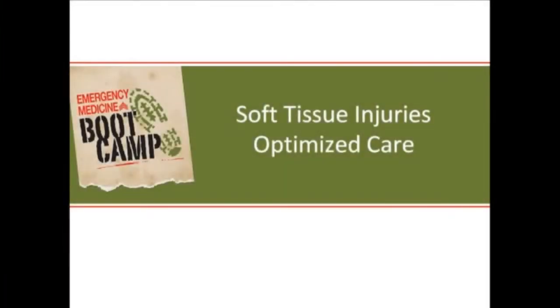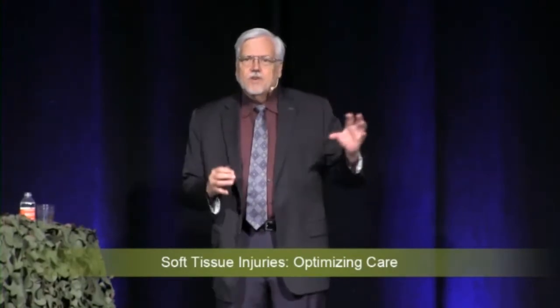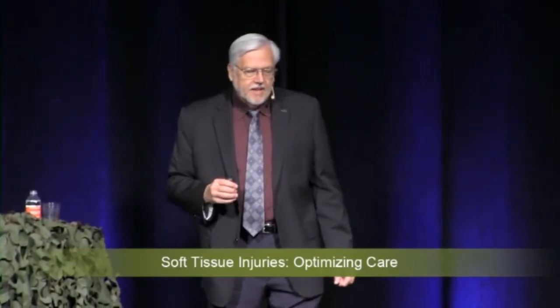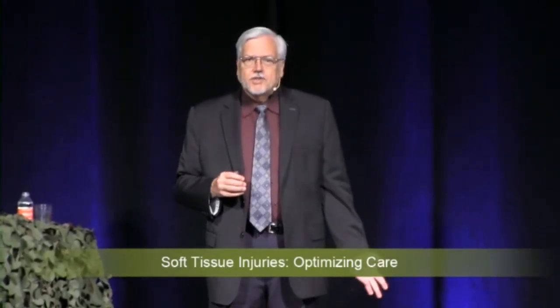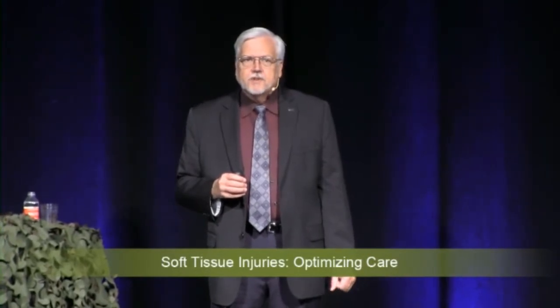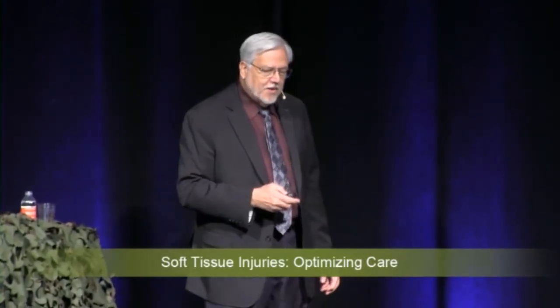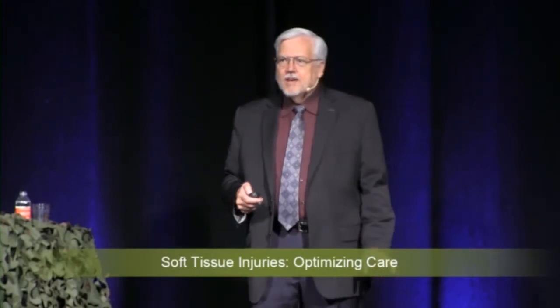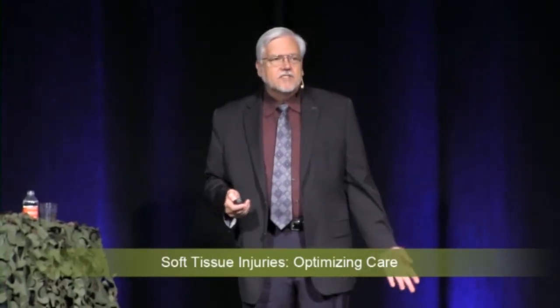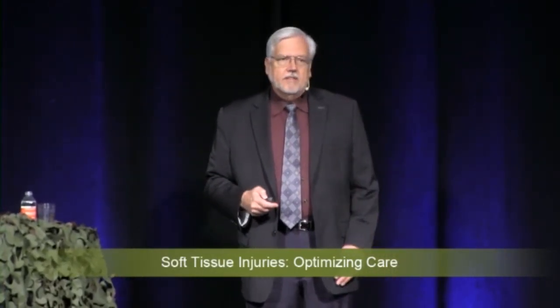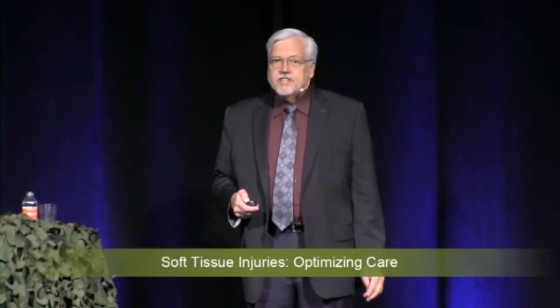So you probably noticed as we go through these lectures that they're not all tied to certain organ systems, and that's because they never show up that way in the emergency room. And so there's sort of a hodgepodge of things that occur. In the short time that we have together today, we're going to talk about soft tissue injuries, really the bread and butter of the kind of things that we see in the ER.